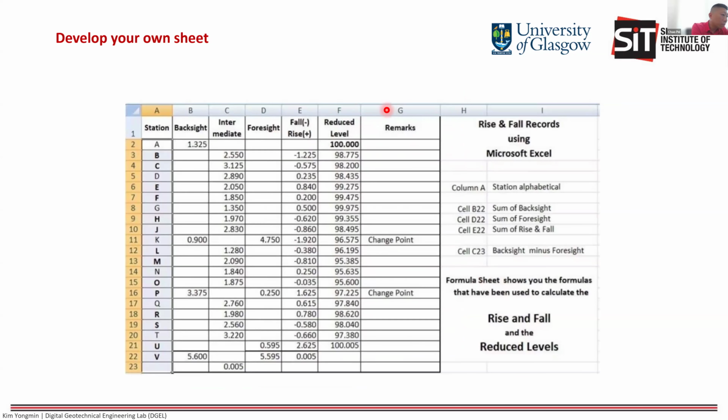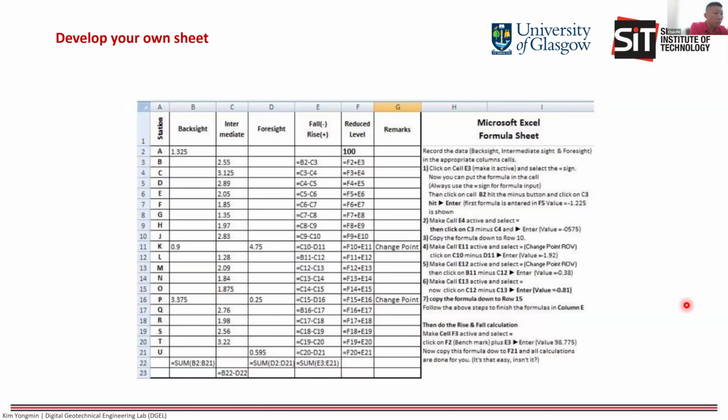And this is another one. You can develop your own if you have your survey leveling, but when you do the lab, you can try to use this. So that's all for the leveling lecture.